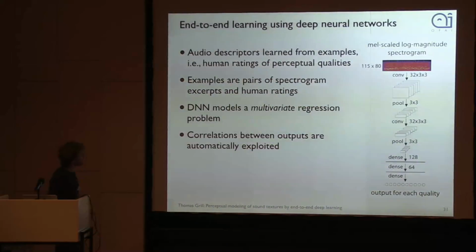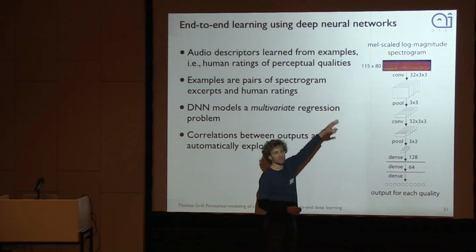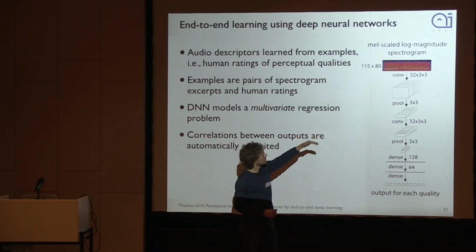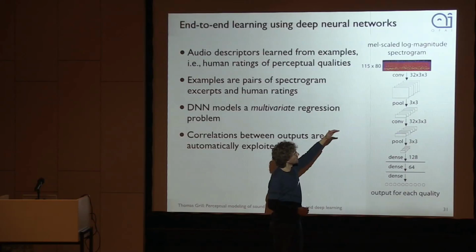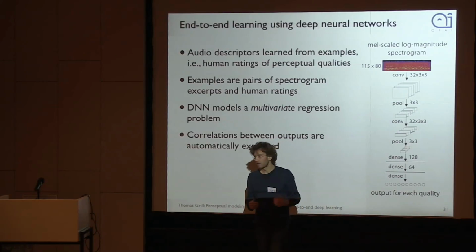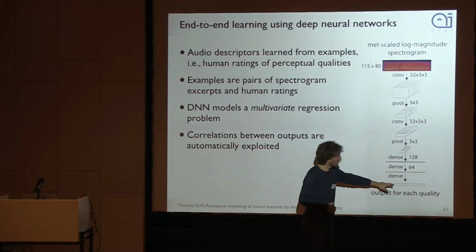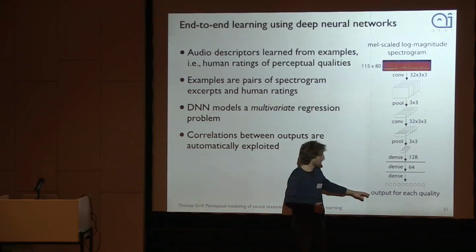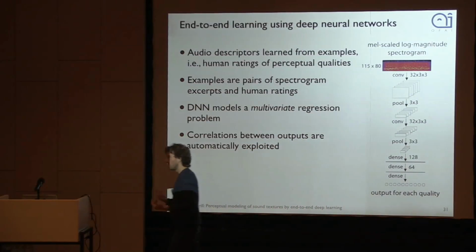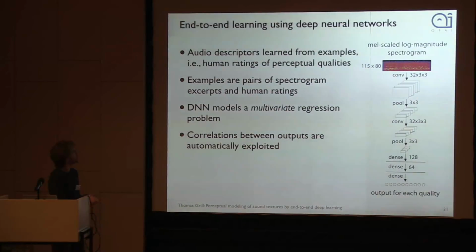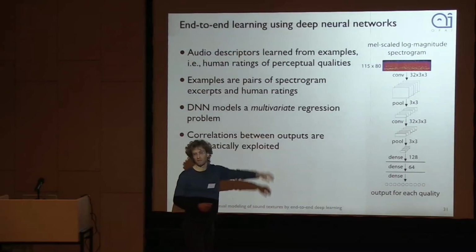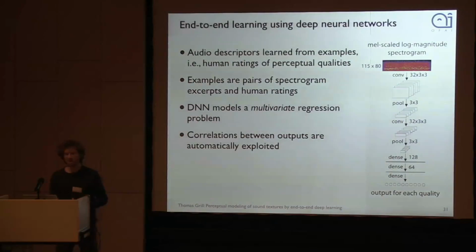And it looks like this. On the top you have the spectrogram, and you have various layers: a convolutional layer, pooling layer, convolution layer, pooling layer, dense layer, and so on. And you end up with the 10 qualities that are numbers, basically, the human ratings. What do the layers do? The convolutional layers are kind of sparse connections between different spatial items, so different parts of the spectrogram. They are 3 by 3. Usually it's a small filter kernel, and you have 32 of these filters to encode different qualities within the spectrogram.